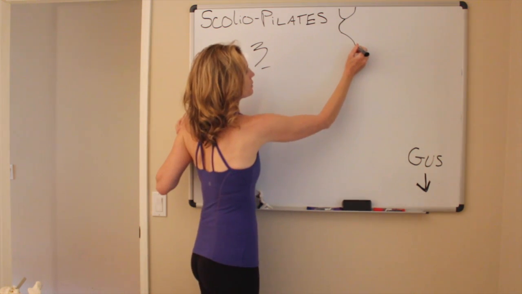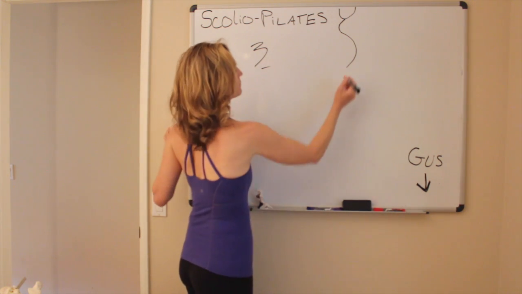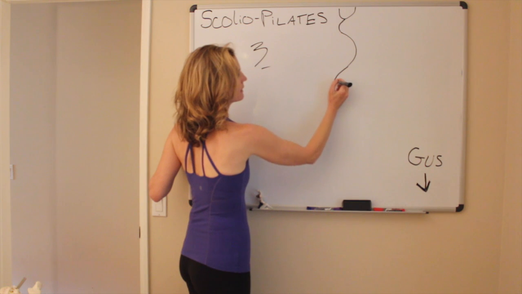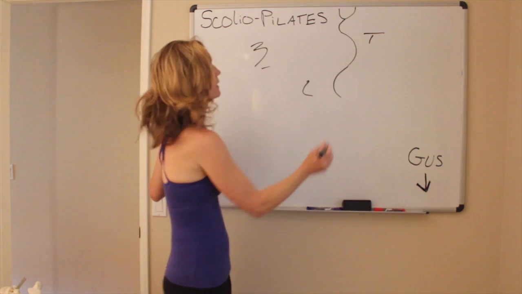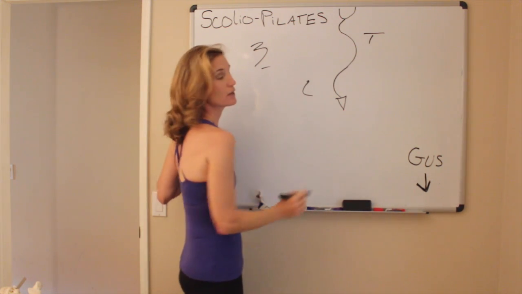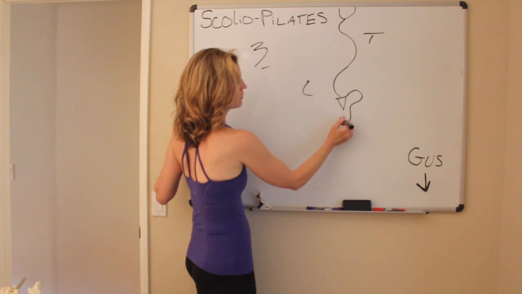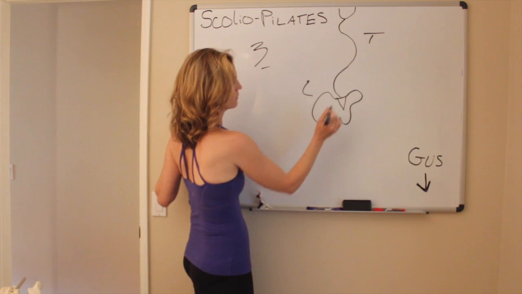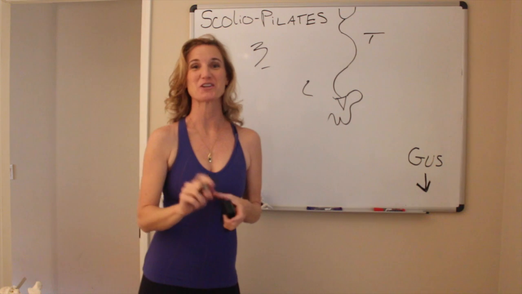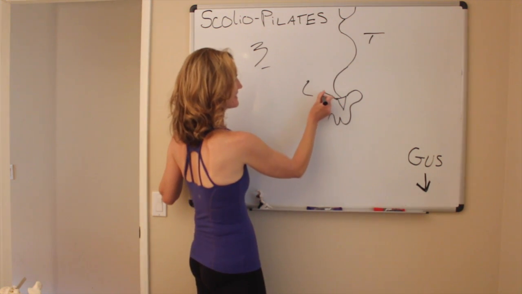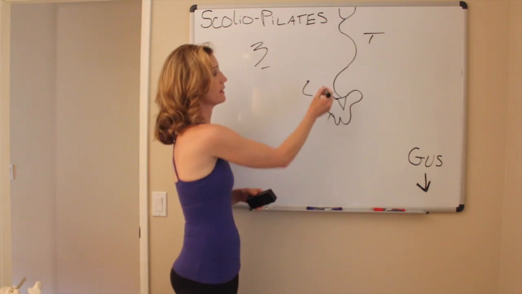And then there's a curve in your thoracic, or mid to upper back. And then there's a curve in your lumbar spine. So that's thoracic, that's lumbar. And then your sacrum with your pelvis. Generally with a 3 curve, we see more of the pelvis. Whoa, that looks not like a pelvis. Okay, that's 4 years of art school. Okay, so the pelvis is a little bigger or appears wider on the side of the lumbar spine.